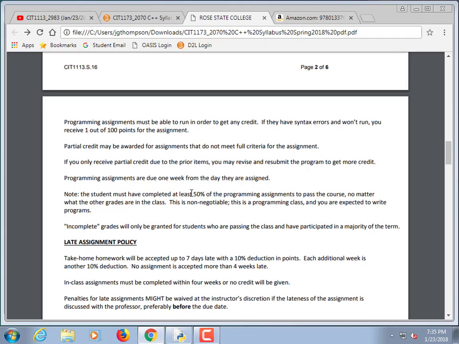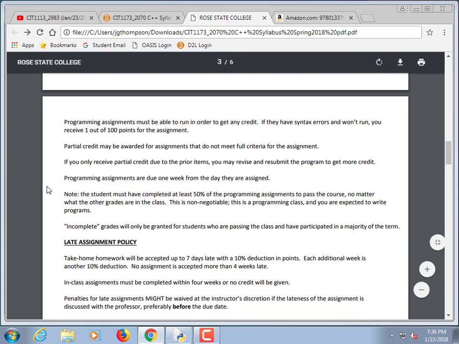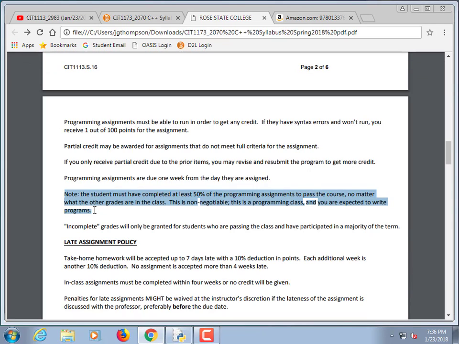If I give you 10 programming assignments, get 5 of them done at least. If I give you 16 of them, get 8 of them done at least. Better yet, get them all done. Learn the most. You're paying money to be here, or somebody's paying money to be here. You're spending your time here. It's because you want to learn. You don't learn just by sitting and watching. It's when you're sitting there at home pounding your head on the keyboard because you can't get it to work that you learn the most. Unfortunately, that's just true.